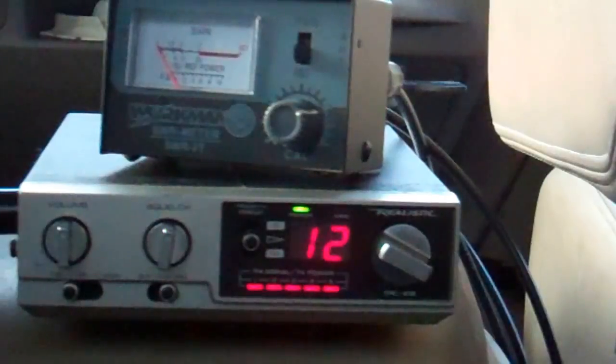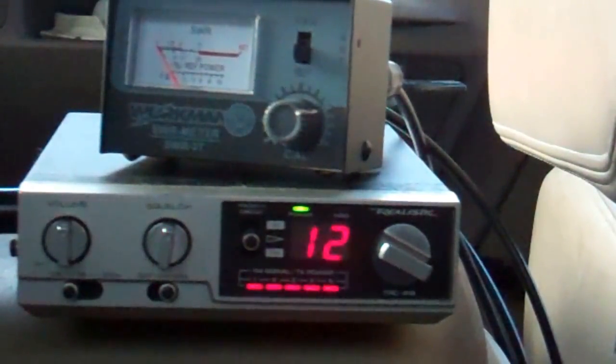Just want to say, you guys have a wonderful week. Catch you all later. This is the Foxman 362. I'm on 10.7 for a while, and we're going to try on the other end to see what it sounds like on the space station. 10.4 for the mobile rig on that one.